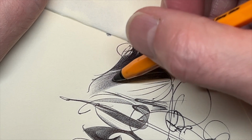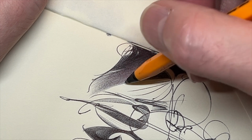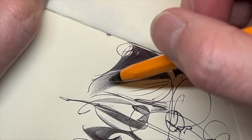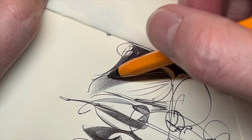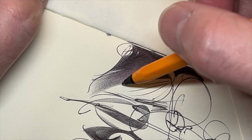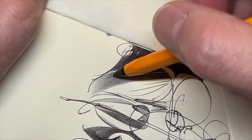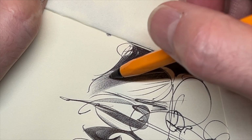It'll be more obvious here that I'm doing cross hatching. So it's important that I'm more careful around this area. When I say careful, what I mean is being very aware of where the strokes are being put down and how hard I'm pushing. And if I push a little too hard, then that sets the bar. That's where I need to go, and I can't go less than that. Because if I do, then that area where I pushed the ink down too hard will show up. That'll be the point of focus. If you want to blend, you want everything around it to be the same. So consistency there.